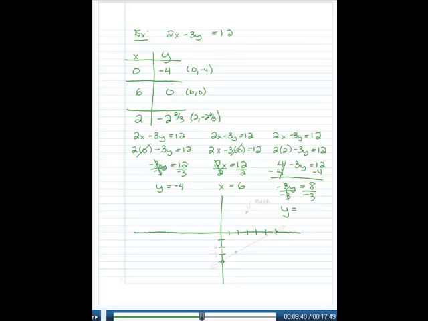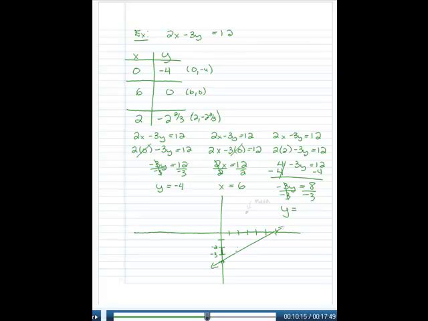So let's think about it. If this is -2 and this is -3, negative 2 and 2/3 has to be somewhere in between here. Now again, I'm not using graphing paper, so it won't be exact, but we'll go over 2 and I'll go down negative 2, and 2/3 of the way is almost at the 3. So it's in between those lines. And as you can see, even though I'm not using graphing paper and I got a fraction as an answer, they pretty much line up pretty good.